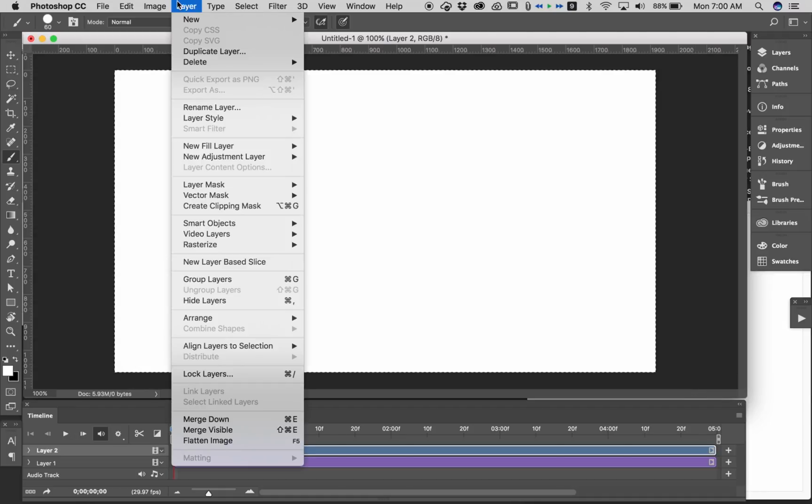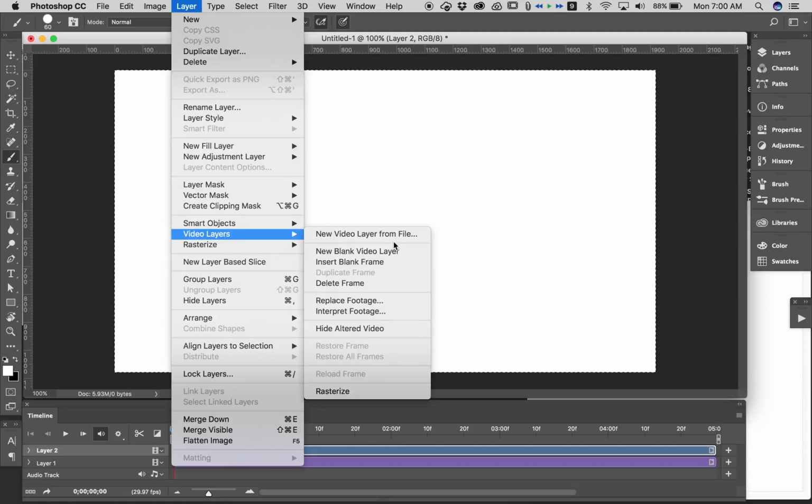This menu I went to up here under the Layer menu, Layer, Video Layers, is going to give you a lot of the functionality you're going to need for frame by frame animation. One of those is New Blank Video Layer, as you saw. Insert blank frame and delete frame: technically, it says it's possible to do those. I have noticed in my experience that those completely destroy your animation and delete frames and wreck things, so let's stay away from those for now. Rasterize, hide altered video. We're going to ignore everything under here except for new video layer from file and new blank video layer. So that is where these two functions are under Layer, Video Layers.